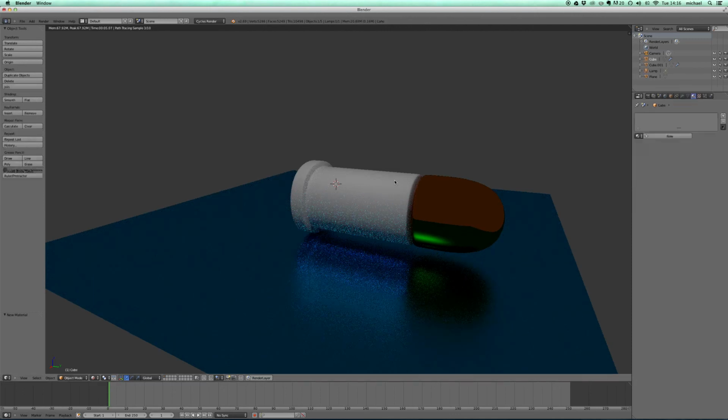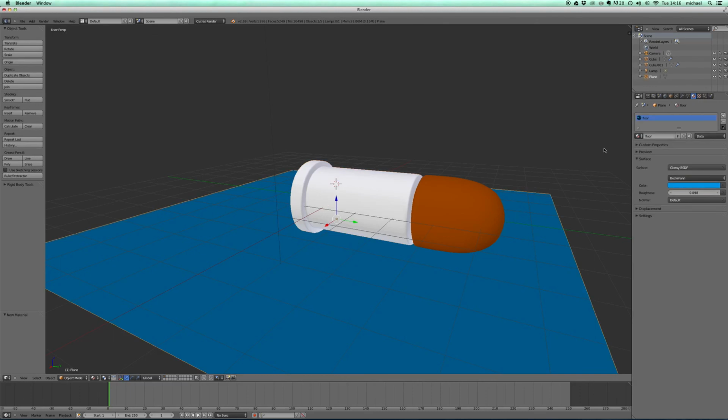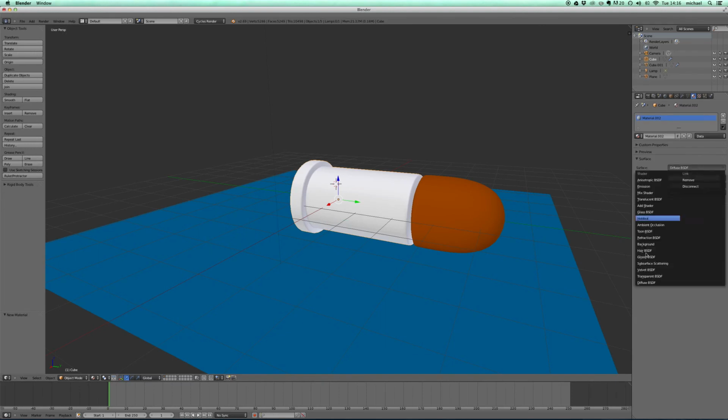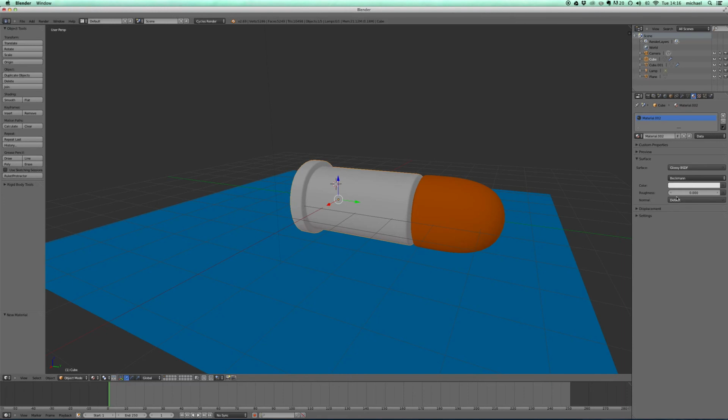Next thing is I'm going to grab this object. So I'm going to go into material so I can see what all the colors are. I'm going to grab this object and this one, and I'm going to create a new material again, and I am going to make this one glossy too, and I'm going to turn this into a kind of brass color or something along those lines. You can always change these settings later.